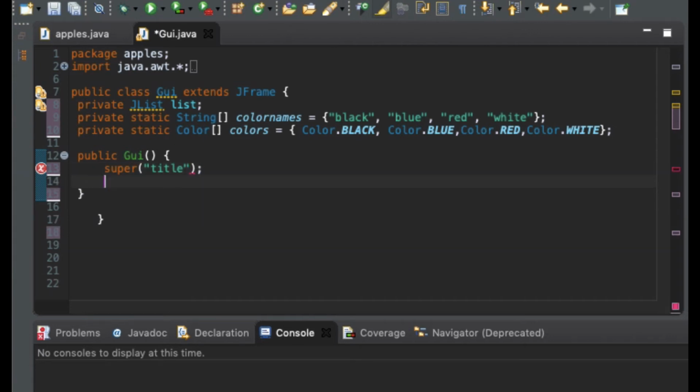And here we set the layout, that is new FlowLayout. Okay, that's it for this one.